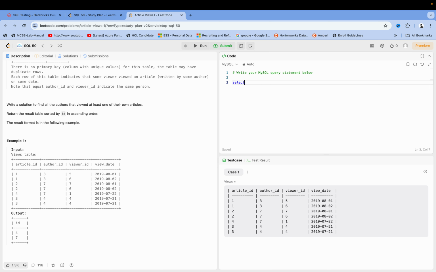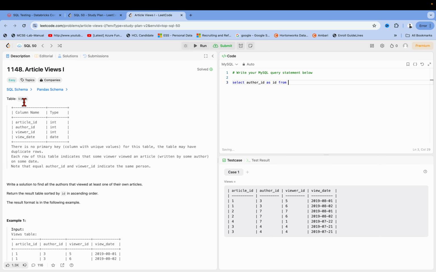So let me write a select statement. Select author ID as ID, from which table? The Views table.